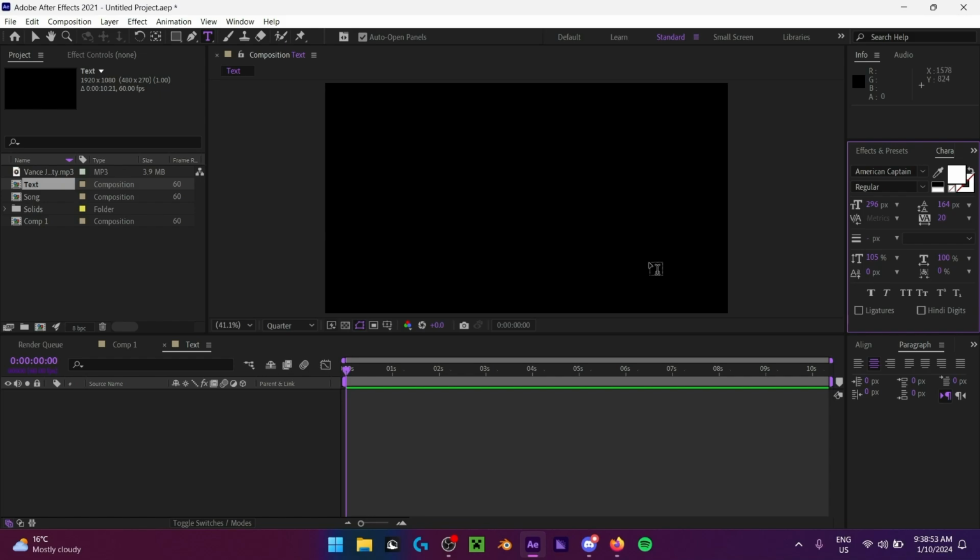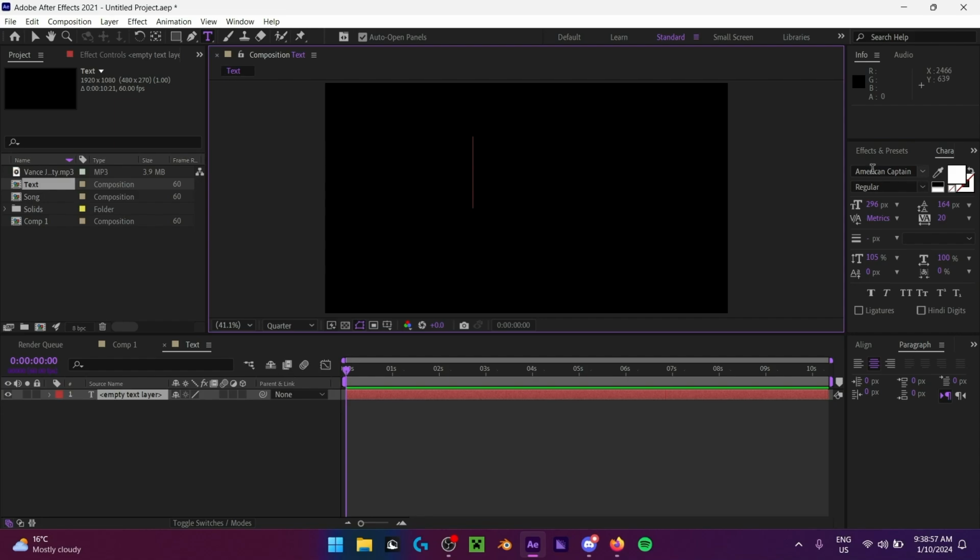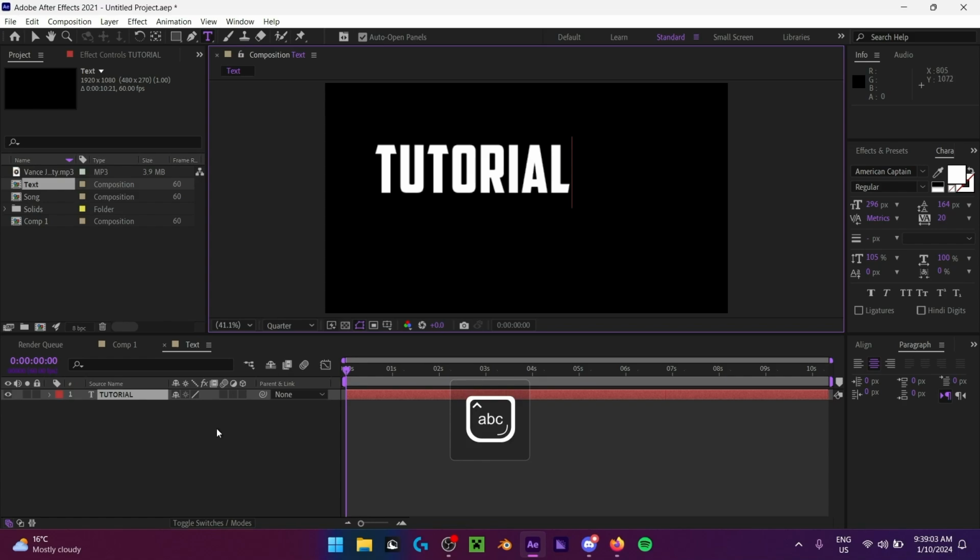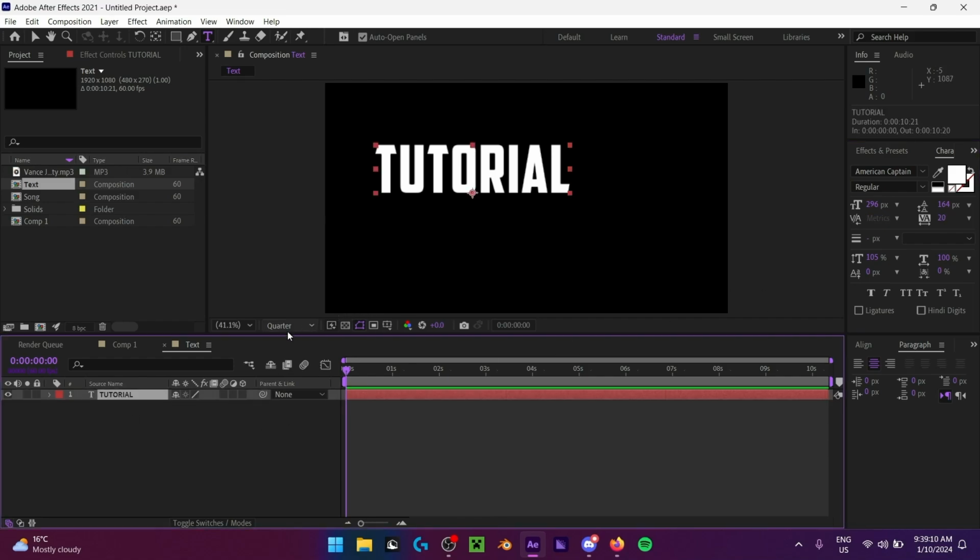So you just click on this area here. This is your workstation here. You just press it, and then it'll add the text. I'm gonna call this tutorial. And then we can just mess around with it a little bit. So in order to actually edit these things, I'm going to put this to full. You can put this to auto, but if I put this to full, I can actually see what the text looks like. It's more or less the centerpiece, so that's why we want to put it to full.